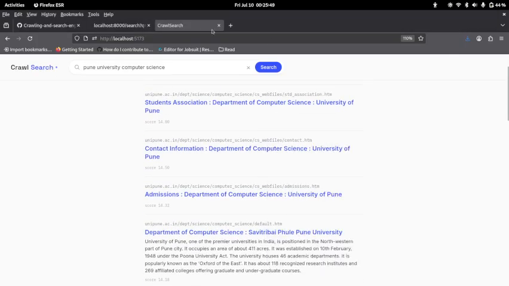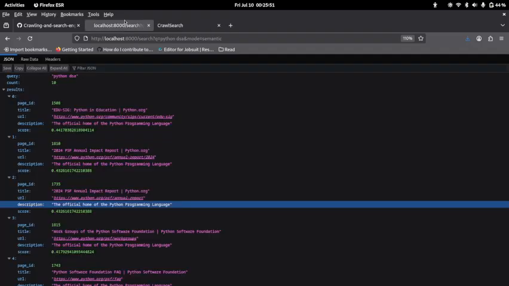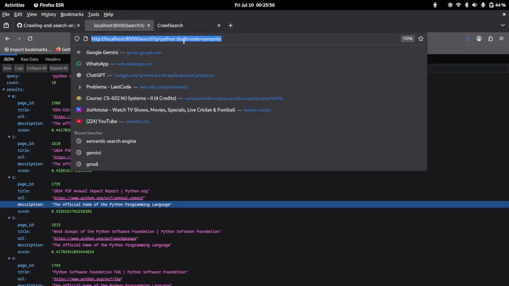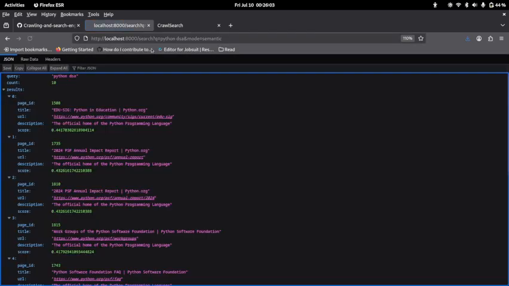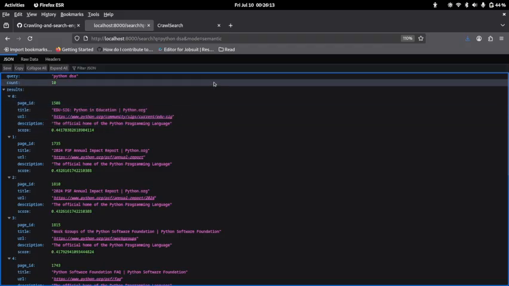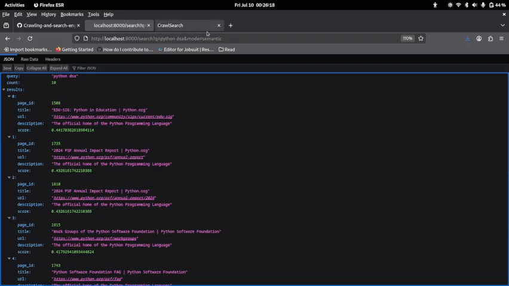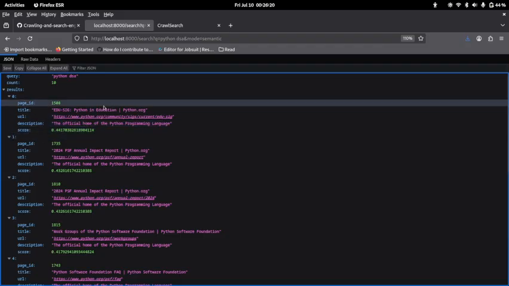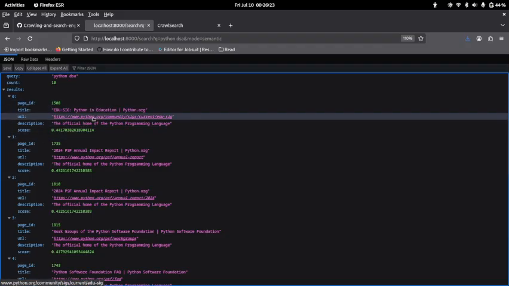I will show you now all the three searching methods I have mentioned earlier. Suppose I search for Python DSA. You can see here in the URL. Then you can see these types of web pages are ranked, like they are semantically very close to the query I have given here, Python DSA. So you can see here the official Python website came.